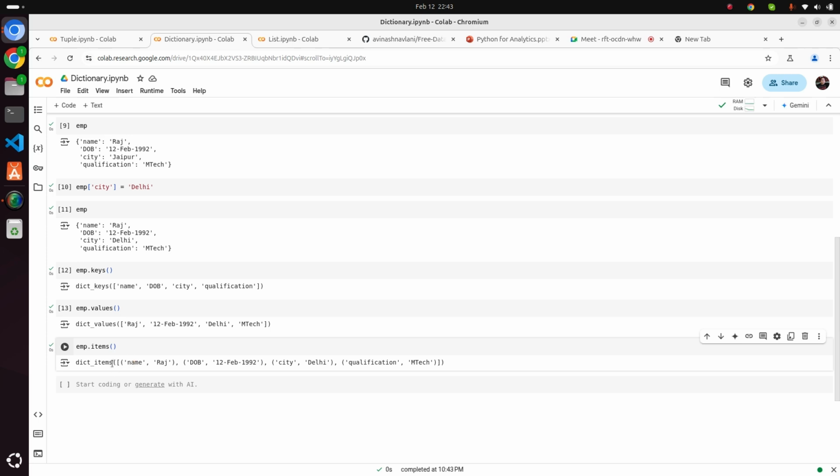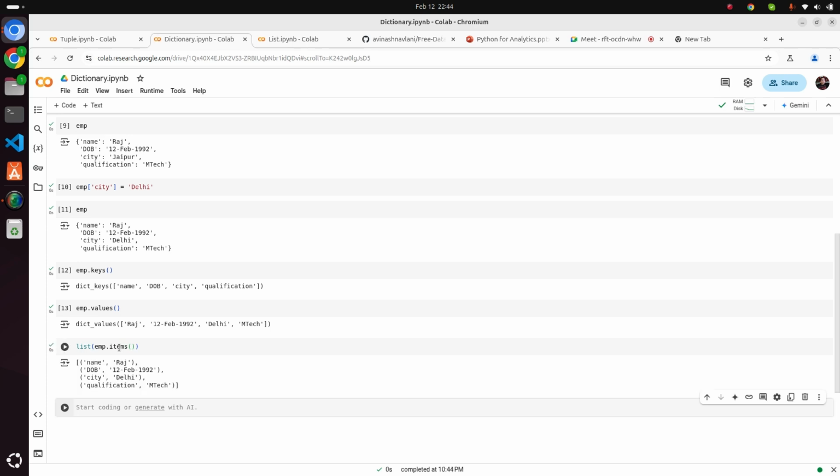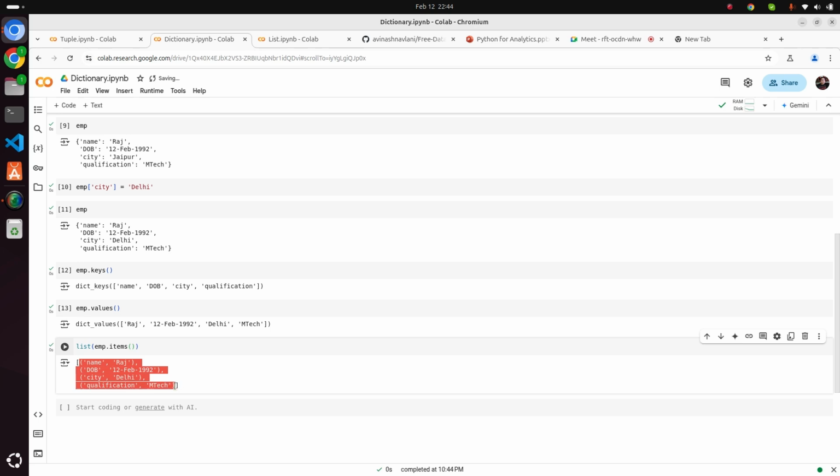Now you can say, oh, this is not a list. So if you are not happy with that, you can do a typecasting. Now the output will be a list, the way you have seen right now. So you can get keys out of those, values out of those. You can also use items to get both.